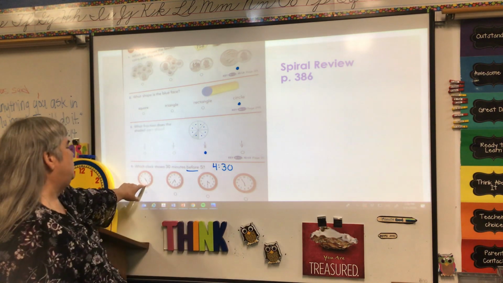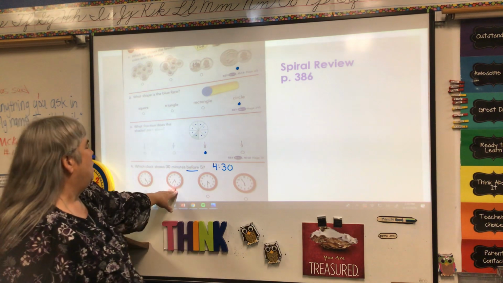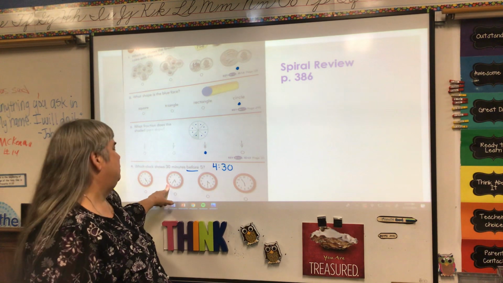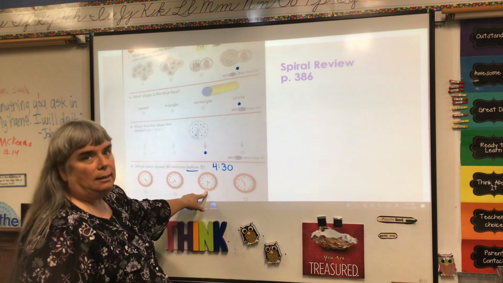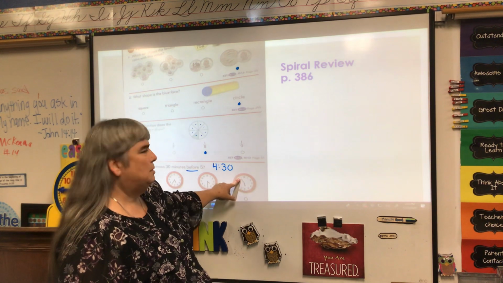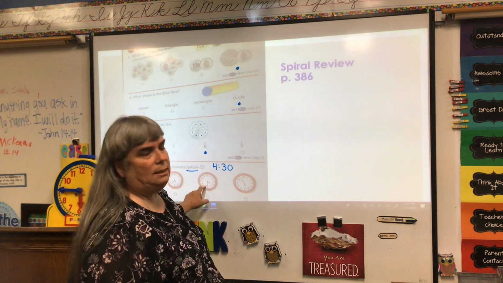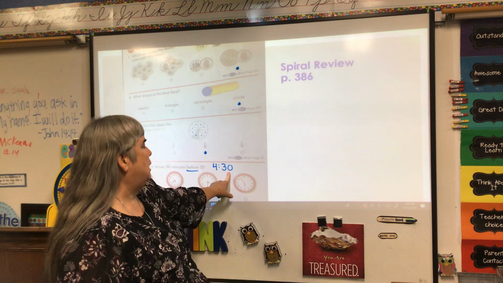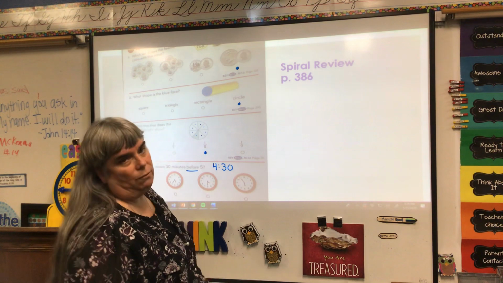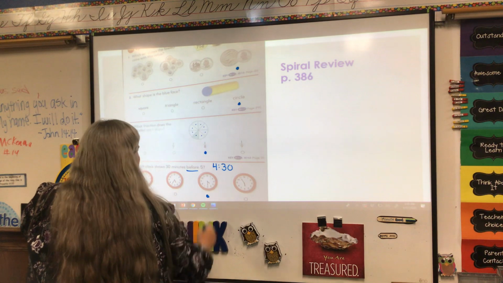So let's see. Oh, you know what? The minute hand isn't pointing to the 6. So that couldn't be the answer. You know what? The minute hand now is pointing to the 7. That can't be it either. Wow, this really looks like this is probably the right answer, but I'm going to check this one as well. Okay, the minute hand's pointing at the 11. I don't think so. So I'm going to go back here and I'm going to say, okay, the minute hand is pointing at the 6, so I know that's 30. And then the hour hand is pointing in between 4 and 5. It's not quite 5 o'clock yet. So this is my answer.